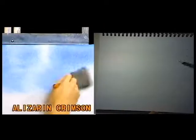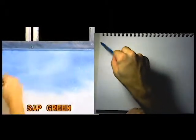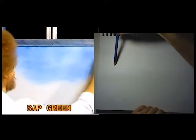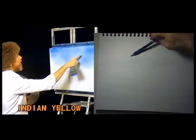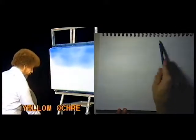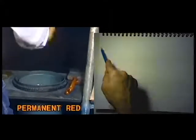It's always simple to add more color, but it's a son of a gun to take it out. So use very little color on your brush. You can always go back and put a little more in. Okay. And that quick, we have a happy little sky. There we go. And you don't want to kill all these little spots here that happen. It ends up looking like little cloud indications, and you really haven't done a thing. Let the canvas work and the Magic White work. Then we'll wash our brush.